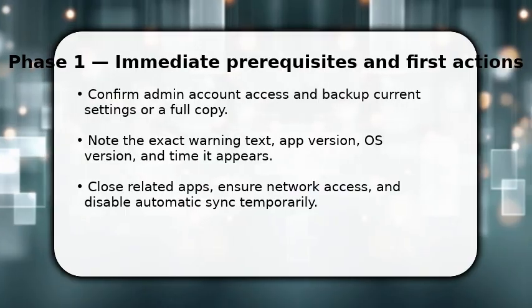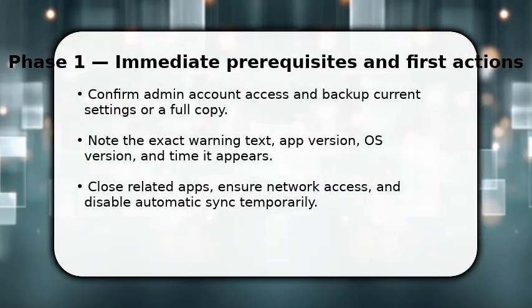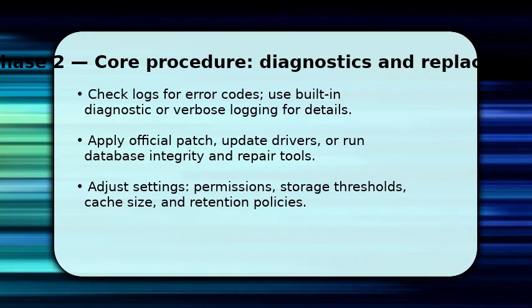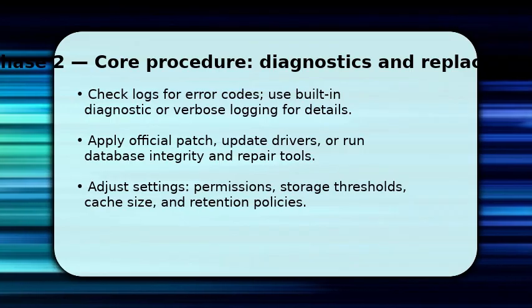You diagnose by enabling verbose logging and scanning logs for error codes or timestamps that match the warning. Once you identify the root cause, apply the official patch or driver update. If it's a database issue, run integrity and repair utilities. Make targeted configuration changes: reduce retention windows, increase cache size, or modify permissions, and then restart the service.